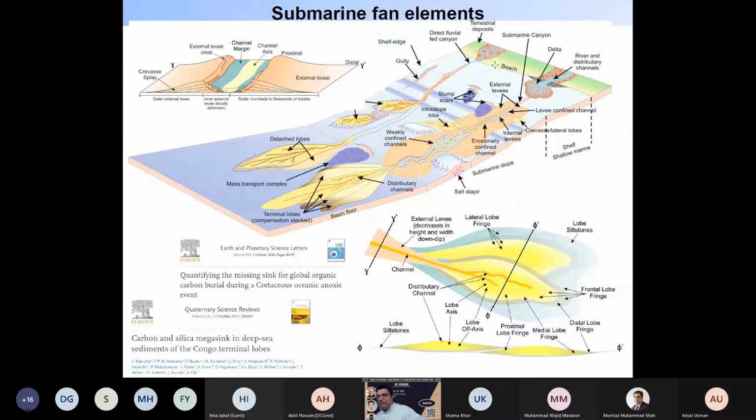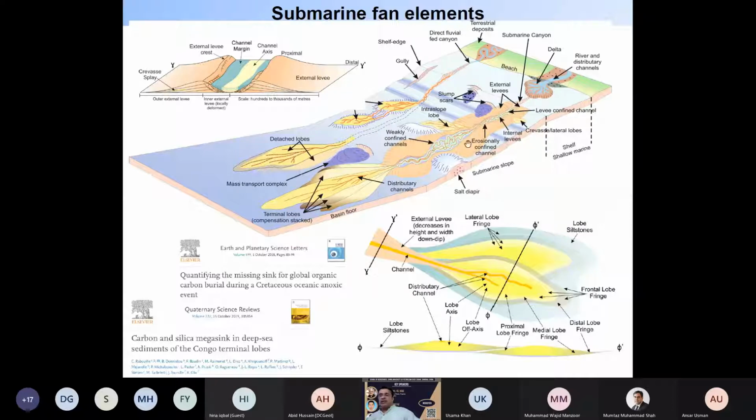Okay, so this cartoon shows how organic carbon from the shelf is taken by the sediment gravity flow. It's taken from the delta. The mixture of sediment cascades down those submarine canyons, and then it is picked up by those channels and brought to the distal ends of the fan. So you can see these finger-shaped or radial-shaped bodies that we call lobes. These are the net depositional accumulations of the sediment.